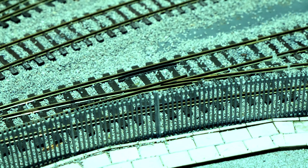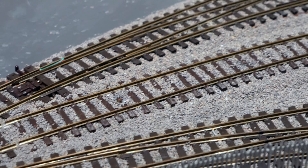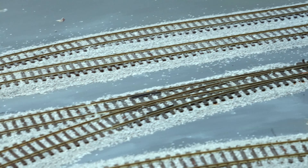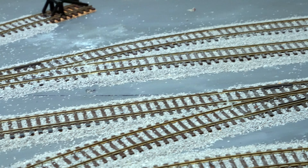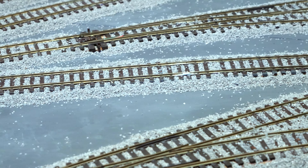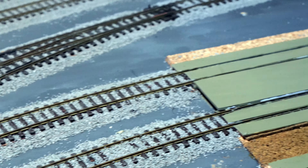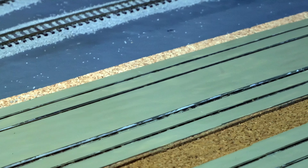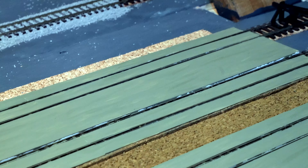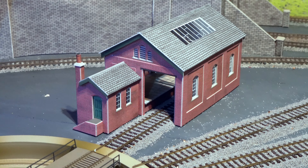You've got to be careful not to get ballast within the mechanisms. I still need to clean all this track, which probably has remnants of PVA on it from where I've stuck down the ballast. I also need to try and get any paint residue off the tracks that feed into the actual maintenance building.